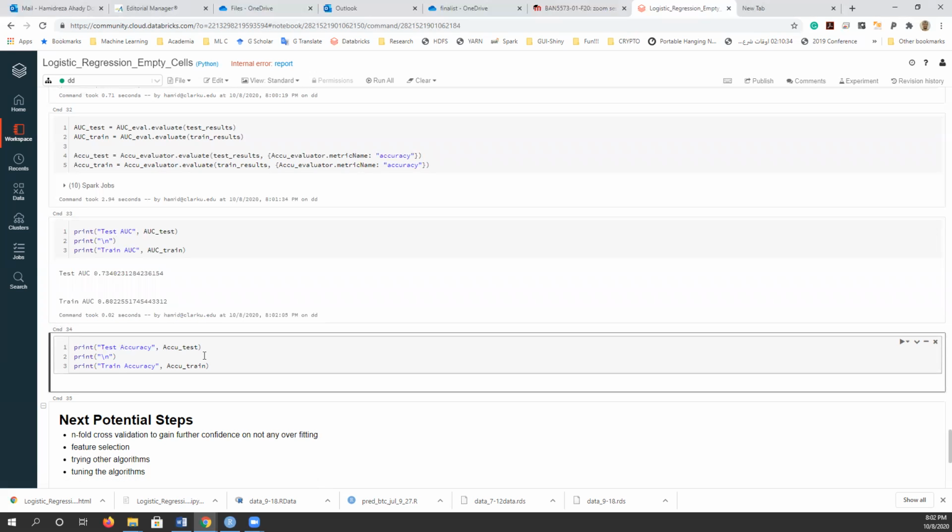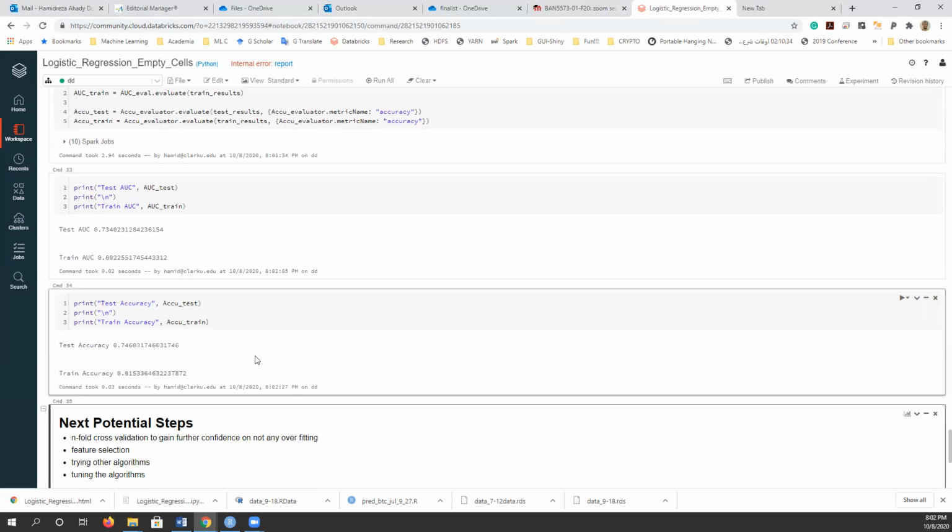Let's check accuracy. And same for accuracy, 7% difference. What you should keep in mind is that it means you don't have a really good model. First of all, maybe you can improve both accuracy and AUC. As you see, the performance of your model in the test set is much lower than the train set. What does it mean? It means you trained a good model over your train set, but it's not generalizable. You cannot generalize it for a new data set. It's not a good model then.